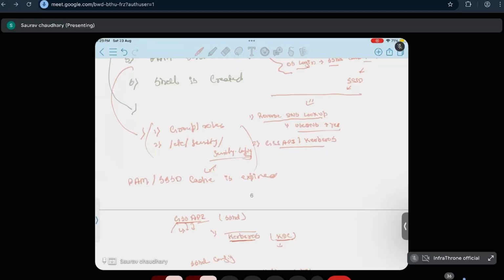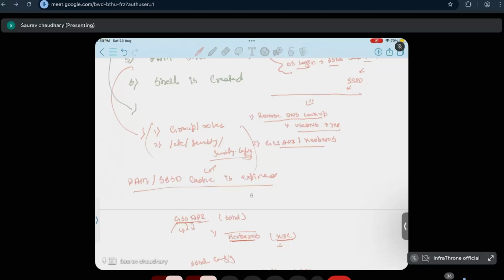But usually SSD crash. Can you explain that part again, please? Sure. So let me explain that part. After a successful authentication, the PAM module will run and it will check all the groups and the roles. It will apply any restriction that has been applied to a specific user, to a role or a group. And then based on that, it will set up a PAM session for the user itself.